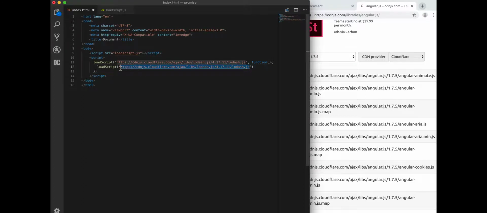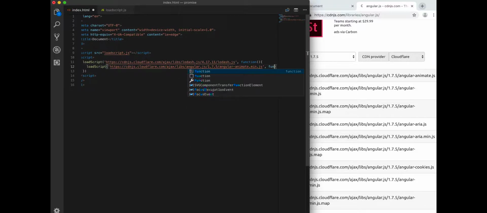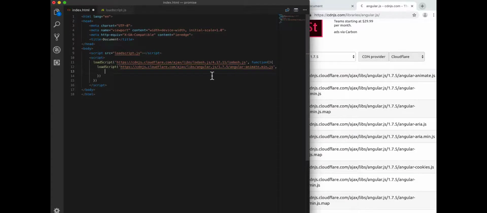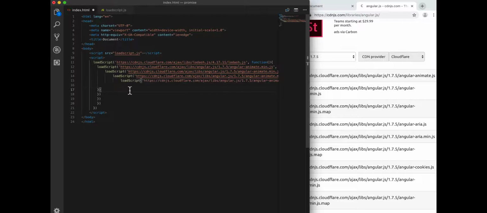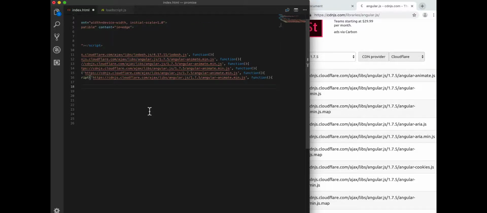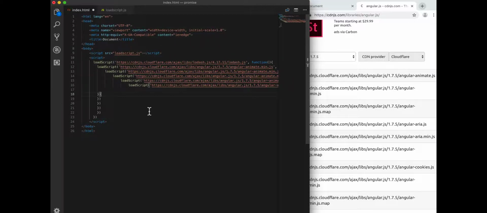Some of them will give you an error because they expect Angular to be loaded. So now I call the script again. And when Angular is loaded, I put another function. Then I call this load script again. I put them inside to call another CDN, to make another call. And in real life, it gets big like this. You see? Now you get the gist. So this thing is what they call callback hell.